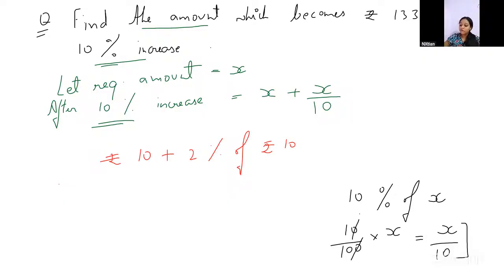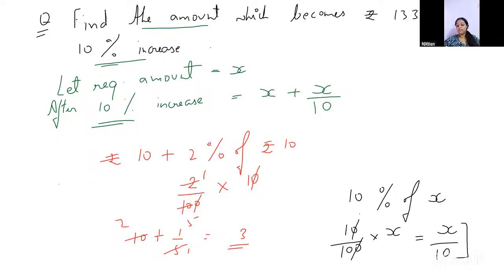Now, how to calculate this 2% of 10, I showed you yesterday. Whenever there is a percent, always write divide by 100. Of means multiplication, into 10 as it is. Cancel 0, 0. Cancel 2 ones are 2, 2 fives are 10. So I get 10 plus 1 by 5. How much will I give you? 5 ones are 5, 2s are 2, plus 1, 3. So basically, Joshua, this is what we did.